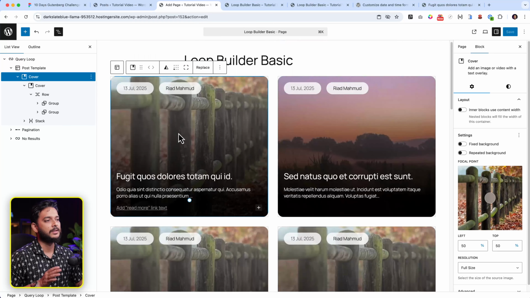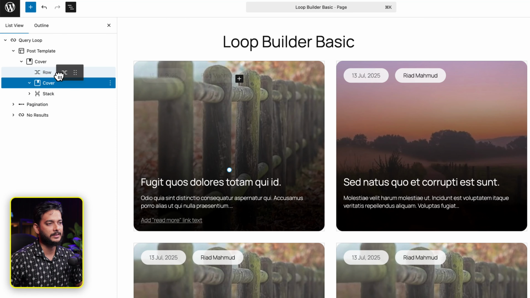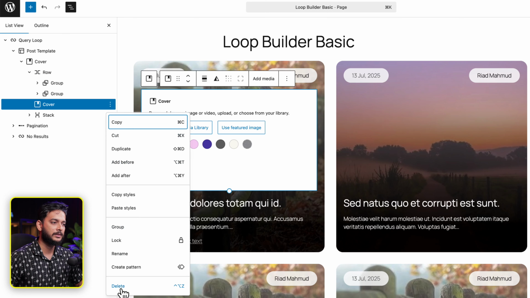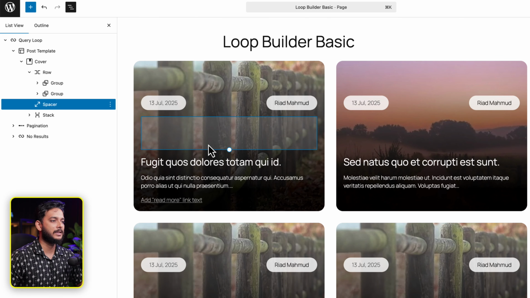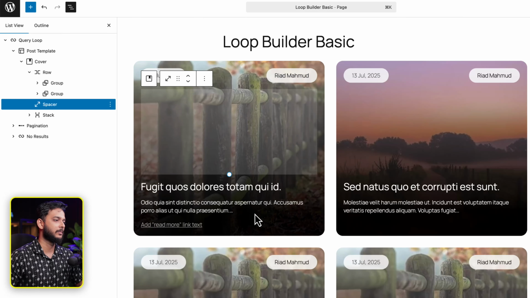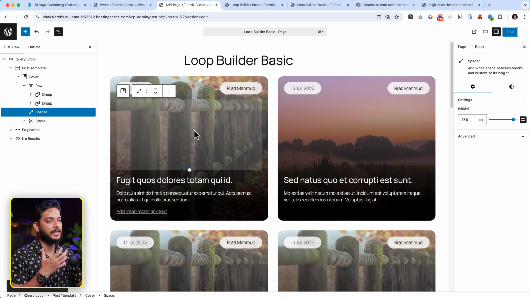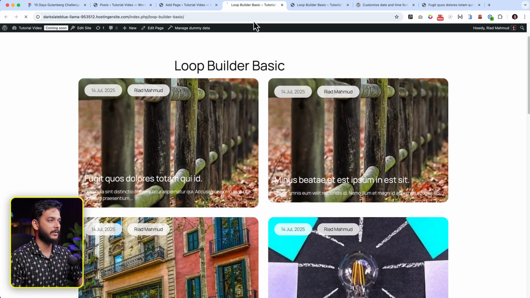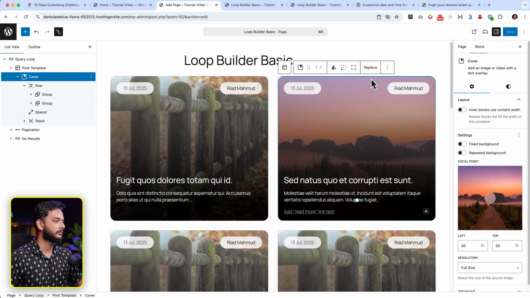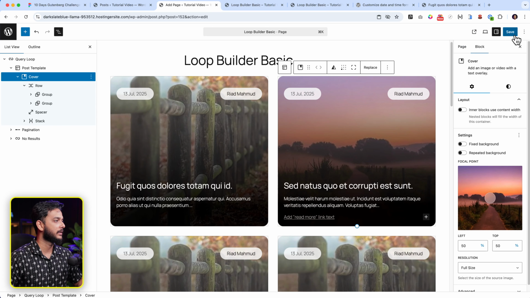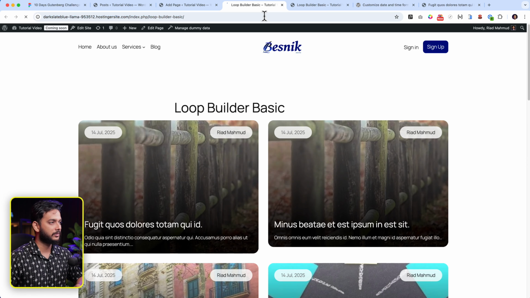But as of now, you can still simply remove the cover. You can simply place it at the top and remove this cover, add a spacer, but you have to put in a little bit of effort to make things perfect here. You have to make it a little bit higher so that it looks perfect on devices. But as of now, it looks like this. If you want, you can adjust the height again here. Let's adjust the height a little bit here. Let's select this cover. All good. Save and reload.